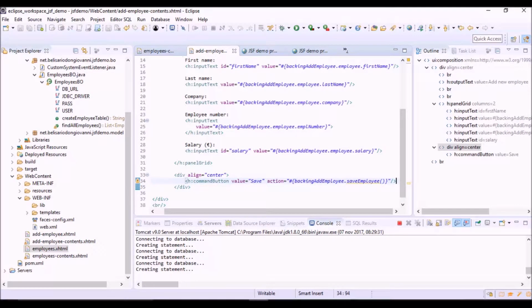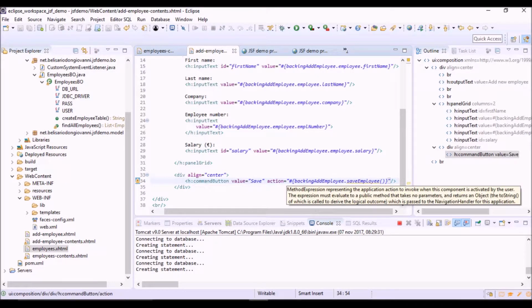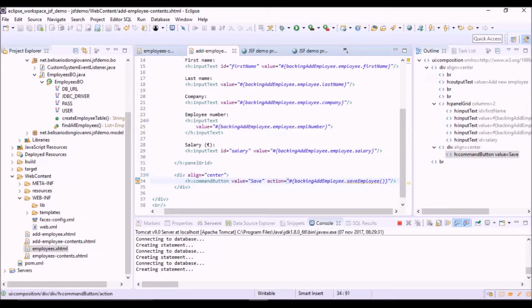In this case, we are using again the JSF navigation with the action parameter, but the name of the view to which we want to come back is returned by this method, the method saveEmployee. That is because we want to call the method to save the new employee into the database before coming back to the employee list JSF view.